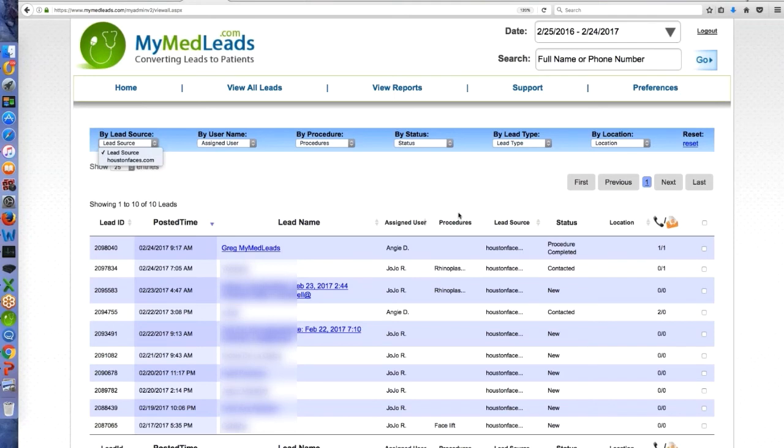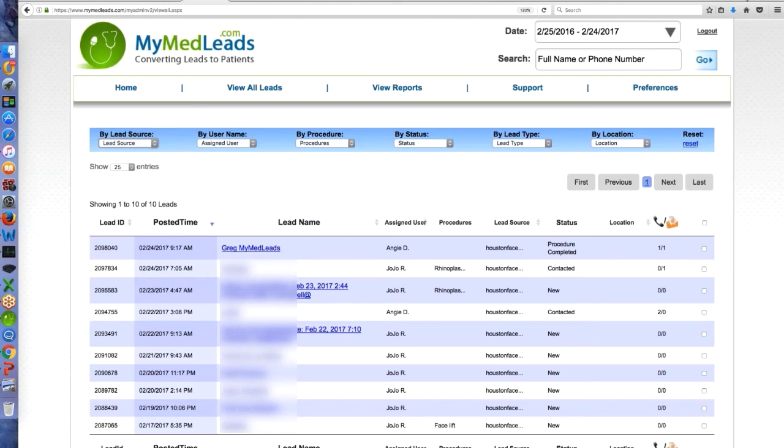Over to the right, there is a phone and email icon in the last option, and that basically tells you how many times the lead has been called or emailed. So it's a quick view of how many times the lead has been contacted. If you have an internal process of a certain amount of calls and emails, you can see that. But really this page is just what it's called. It's where all of your leads are and where you can go in and manipulate and create leads.